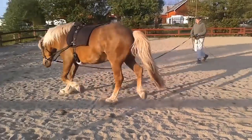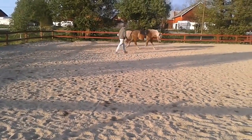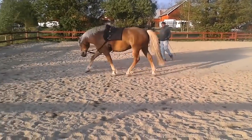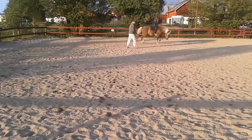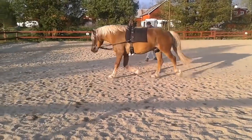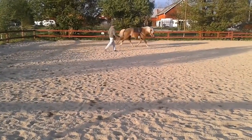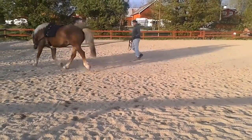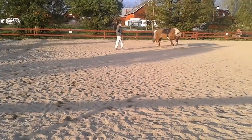So you definitely don't want them too short, but you also don't want them too long, because then there's no use. Either way, there's no use of the side reins if they are too long or too short. And I know from experience that it can be really hard to decide what length is good for your horse. That's the kind of trouble we had a little bit over a year ago with Bölu. Until then, Will worked with the side reins in the clinic with him, and then it became kind of clearer in my head what length is good for him, and that he can do it.